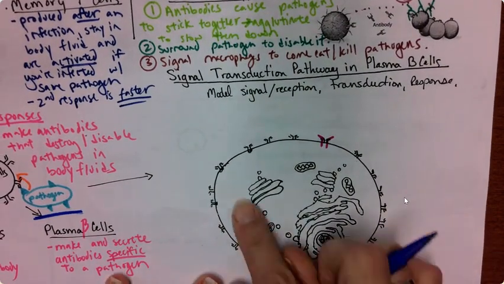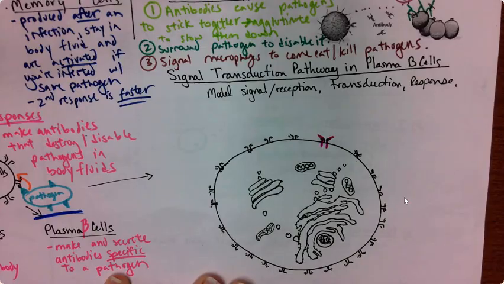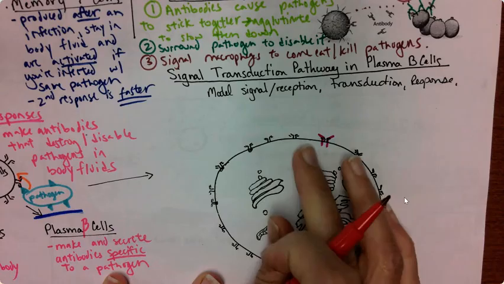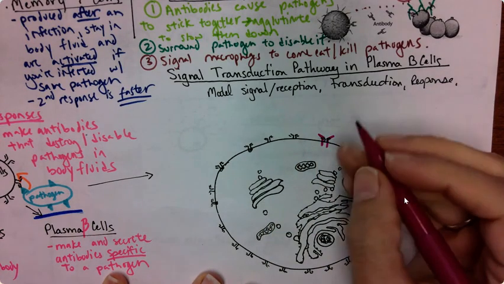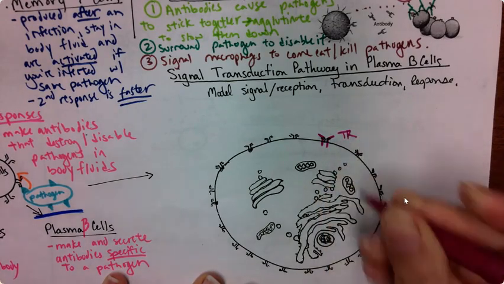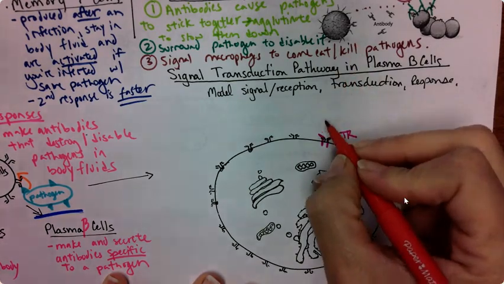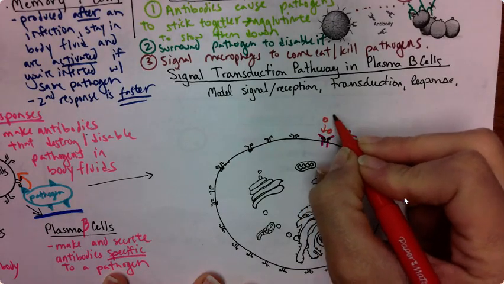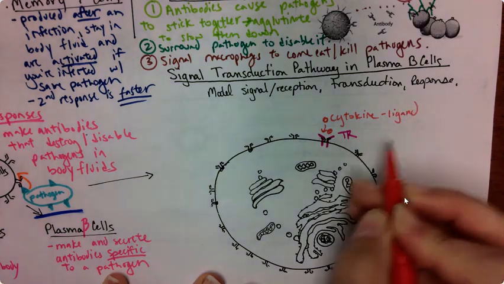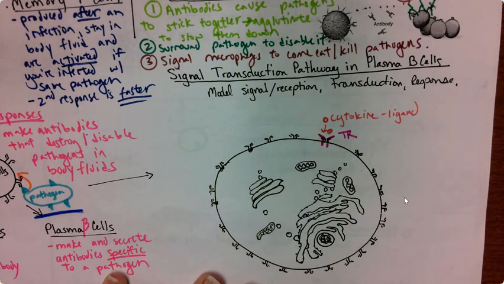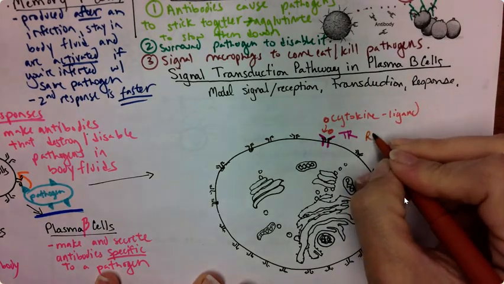So the first thing I want to do is link this to cell signaling and everything we've learned so far this year. We did this before, but this is a basic B cell. Let's talk about cell signaling, and let's also talk about how this relates to the endomembrane system. Let's say this right here is the TK receptor. We know TK receptors deal with protein ligands, and the protein ligand we're going to talk about today is a cytokine. So the cytokine here is the ligand, and this right here is reception, right? The cytokine binds to the TK receptor.